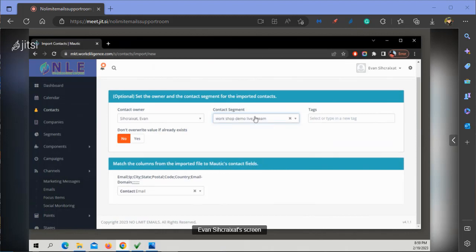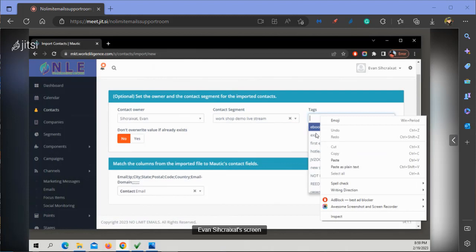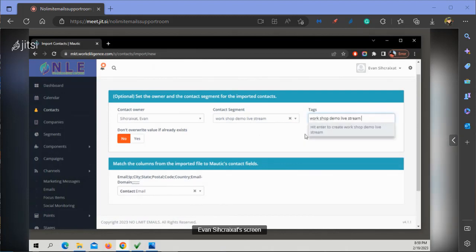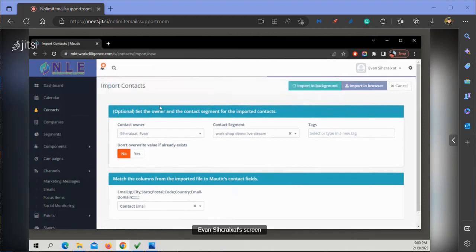Here. So in here, and then the tags, obviously you can put a tag in. Your tag could be the same thing. I could just paste it. My tag could be this. But with tags, later on you can play around. You can create many different tags for when you set up automation. And the one important thing in here, it says do not override value if it exists. So just keep that in mind, in case you had this particular list somewhere else. When you've done that, you just import.